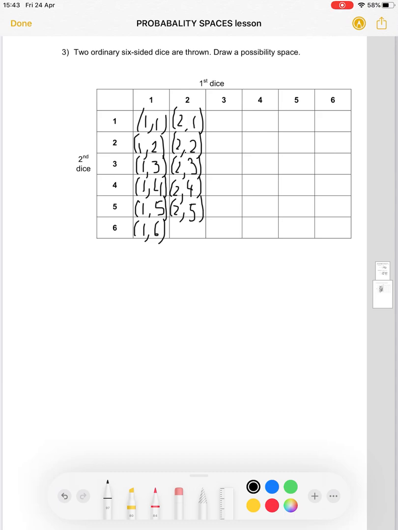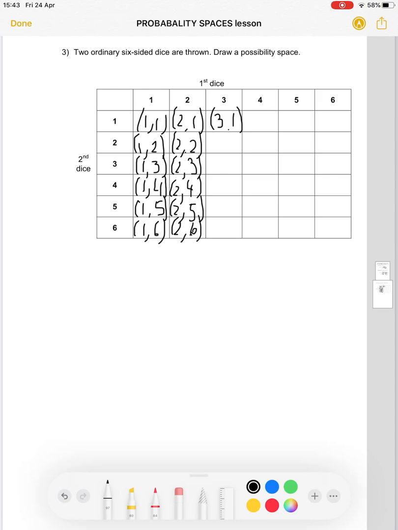From the first dice, a 2 is obtained, whereas from the second dice, a 6 is obtained. From the first dice in the next column, a 3 is obtained. From the second dice, a 1 is obtained. So it is 3, 1.